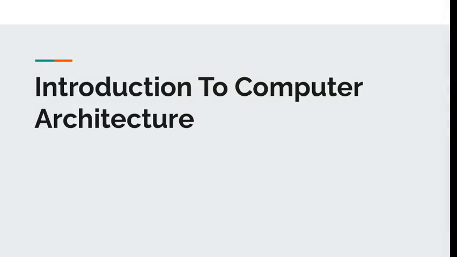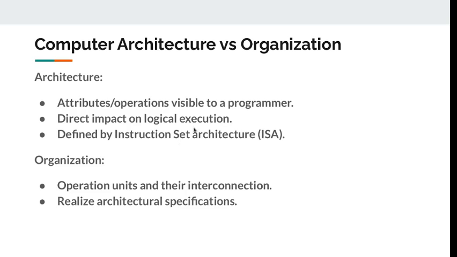So here we're gonna start giving an overview of our course and a little introduction to computer architecture. First of all, I want to talk about a little bit of the difference between computer architecture and computer organization. Sometimes it's really common to see those topics in the literature. You can see a book that is about computer architecture and organization.